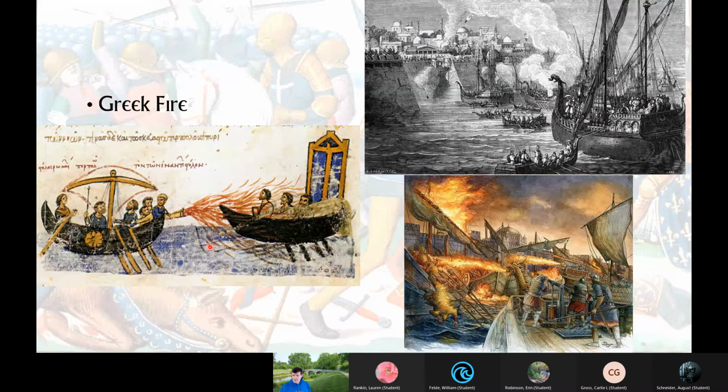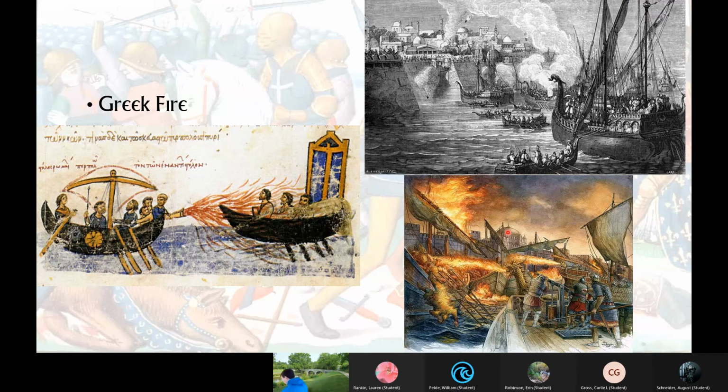One of the weapons the Byzantines had, as I mentioned before, was called Greek fire, a kind of napalm, a flammable material that they would fire from some kind of nozzle. Here is them repelling Arab invaders. And when they would attack from the sea, here are Byzantine ships using Greek fire, fired from their bows, elaborate dragon-looking things, to beat back Ottoman ships. You can see the Hagia Sophia in the background.